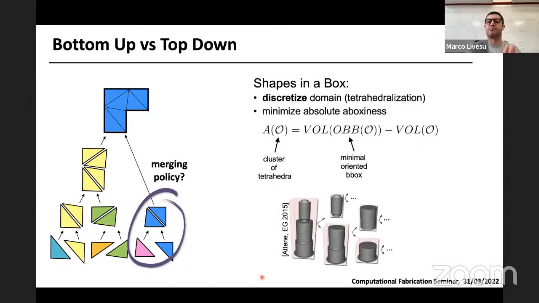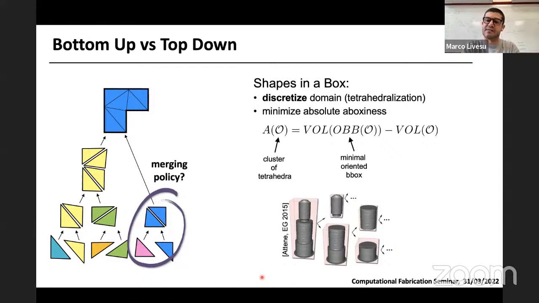One important example in this category is Shapes in a Box, which aims to find a good packing for a given object. This algorithm in particular works with a volumetric representation, so the leaves of the tree will be tetrahedra. The merging policy aims to minimize an energy called absolute aboxiness.